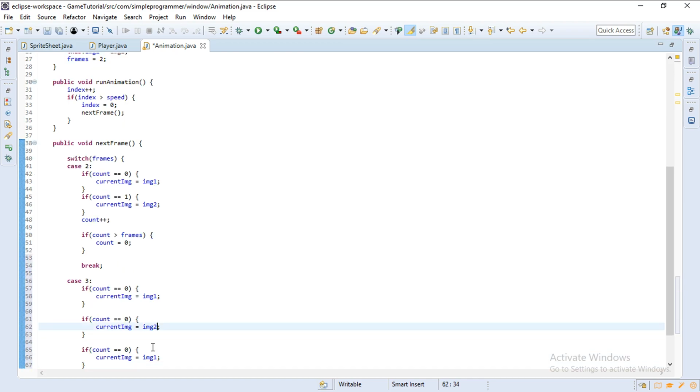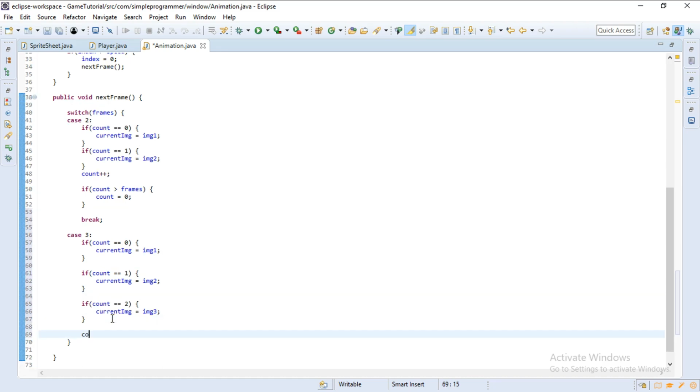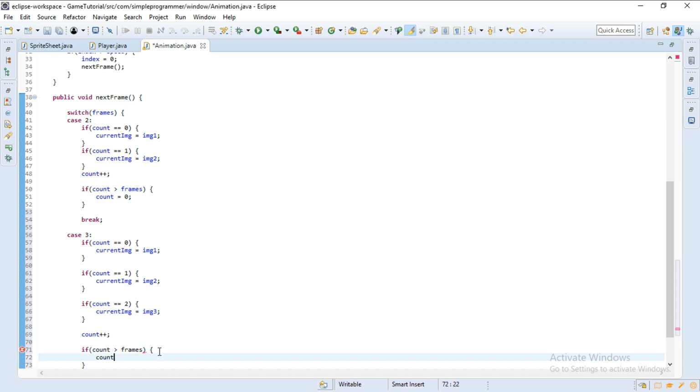So 2 and 3, and if count is equal to 1, if count is equal to 2. And same thing, we're going to do count++. I could have just copy and pasted this, but I'm just going to write it up, and we're going to do if count is more than our frames, we're again going to set count to 0.